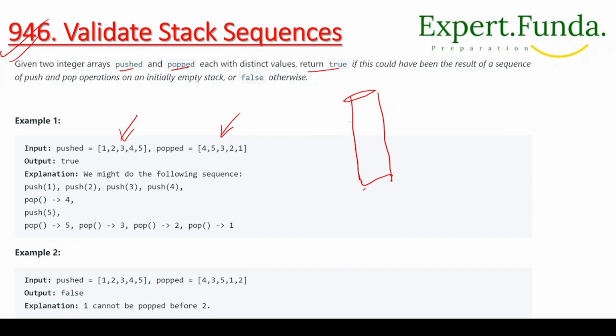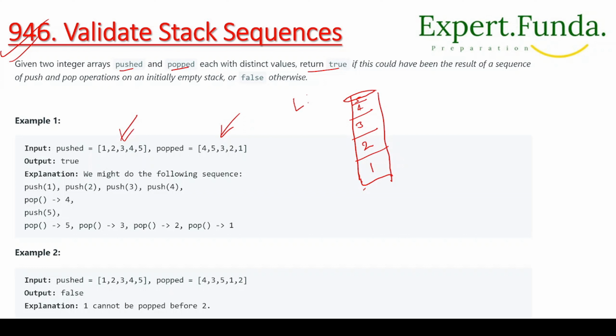The stack is first in, last out, that is, LIFO, last in, first out.